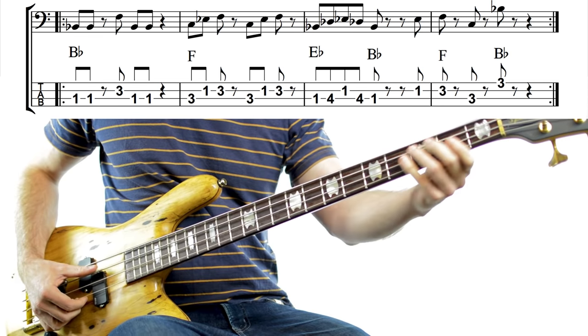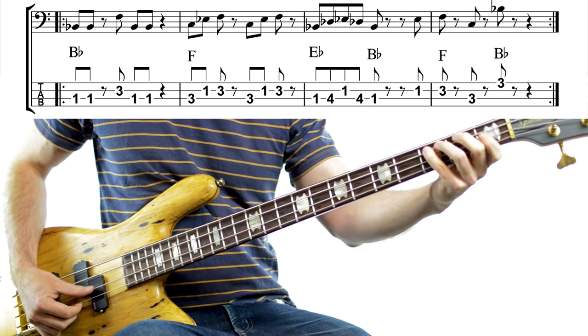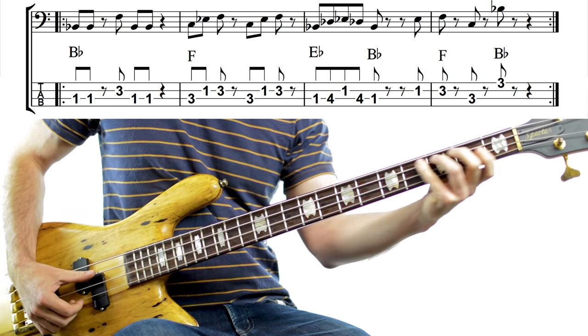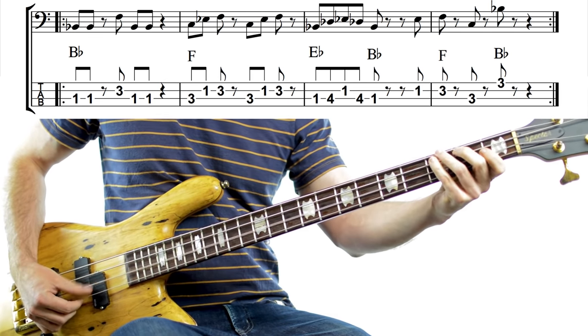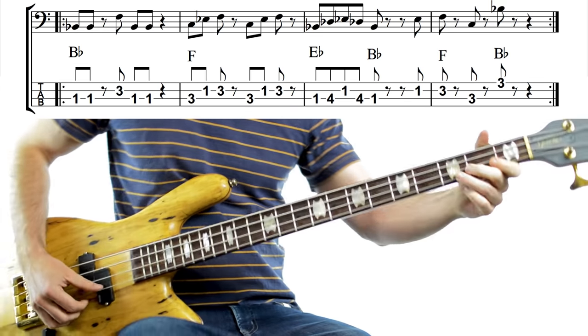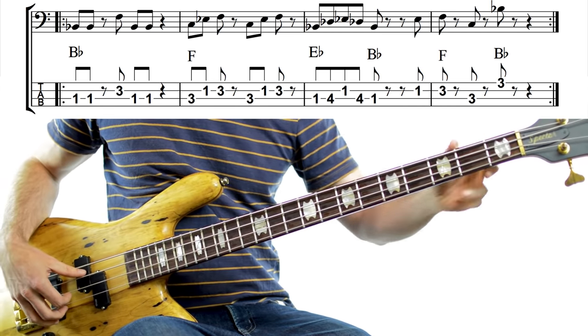You can also potentially go on that very last note, low B flat. We'll do that this time. Right there. Instead of playing that high B flat up here, you could also play 1st fret on the A string right there.